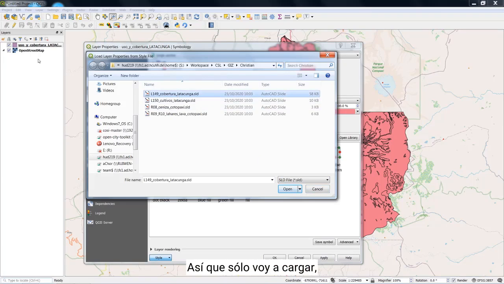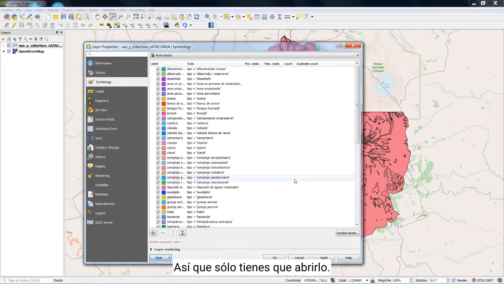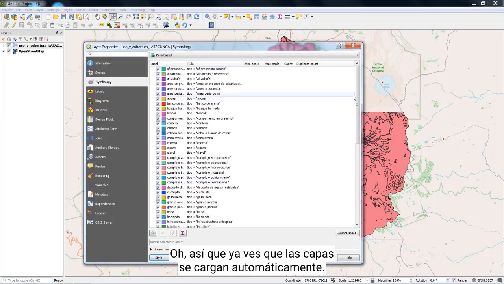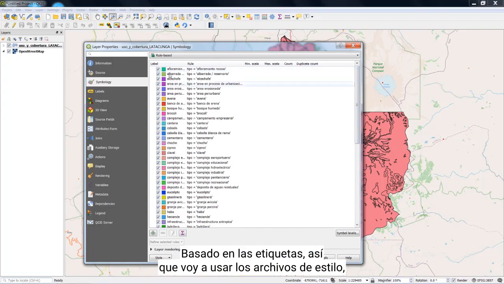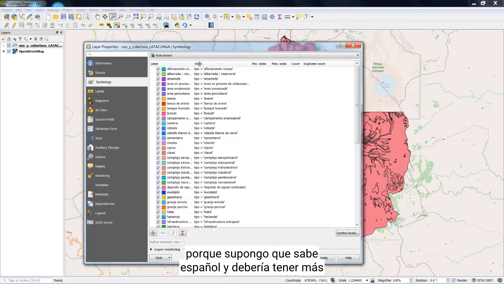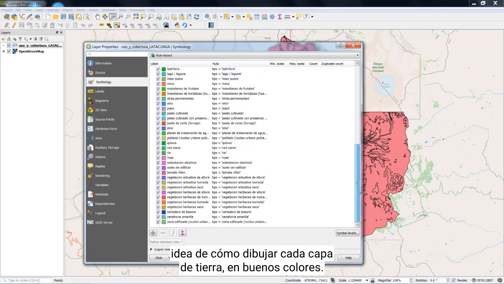I'm just going to load a land cover layer file that Christian is providing us. So you just open it. Oh, so you see the layers are automatically loaded based on the labels. I'm going to use this style file because I guess he knows Spanish and he should have more idea how to draw each land type in good colors.